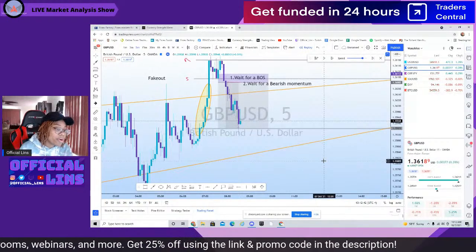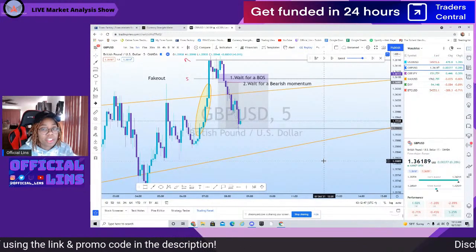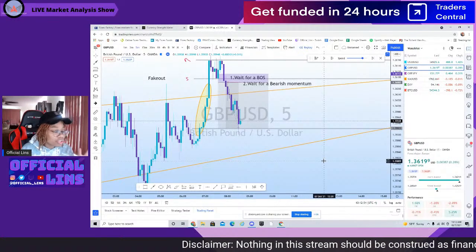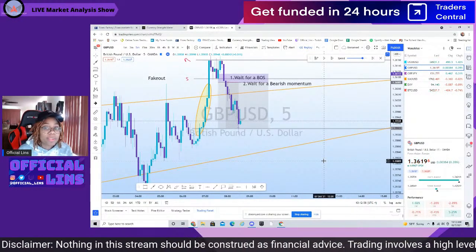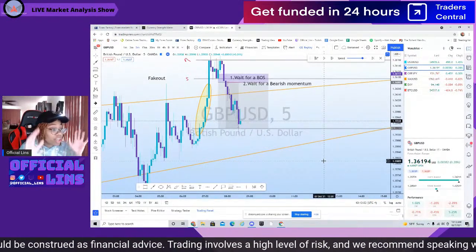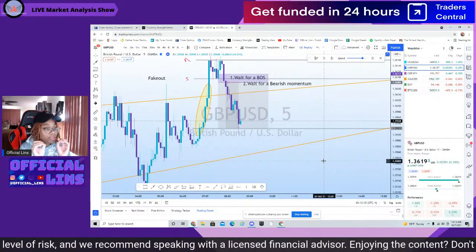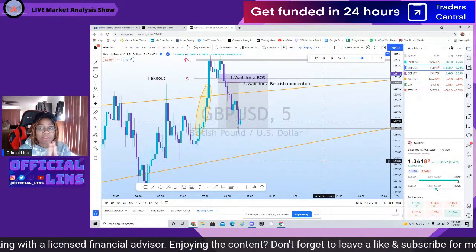So the more different strategies you learn, the more you can incorporate them into your trading style and use it to your advantage, right? There's no one right strategy. There's hundreds and thousands of strategies that you can use. But the best thing for you is to be able to understand it and to be able to read the chart. And I promise you, your trading is just going to take off, right? So notice this move was with no indicators. Right? Zero indicators. It's just pure price action, pure being able to read where price wants to go.